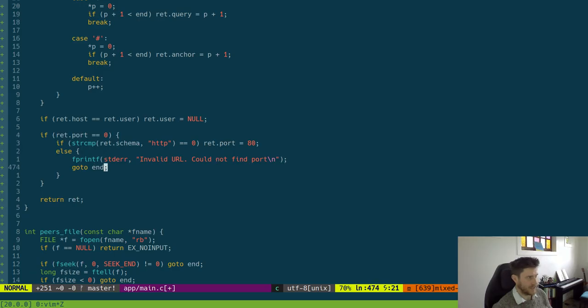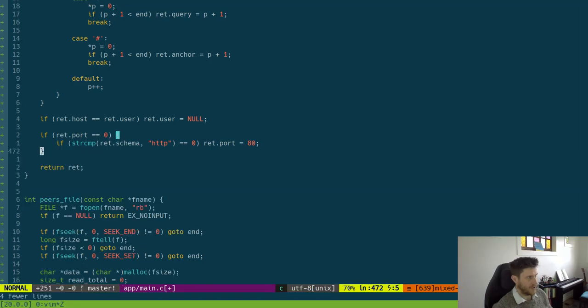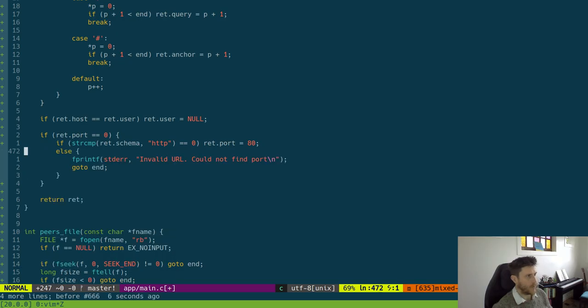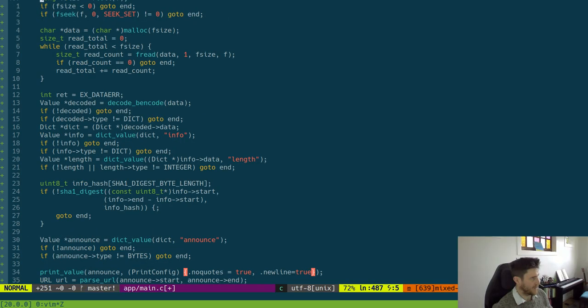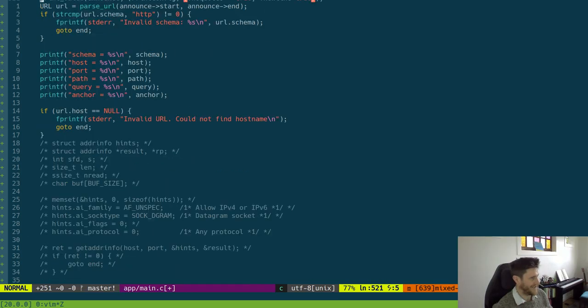This end here we probably just need to not do there. We can do that. Or actually, I think surely we need a host and a port.